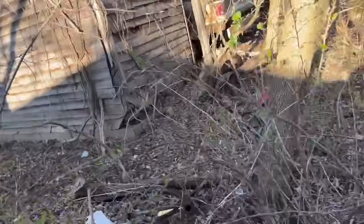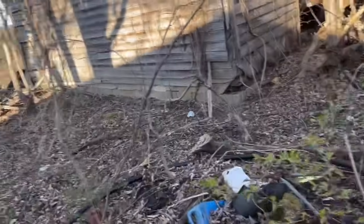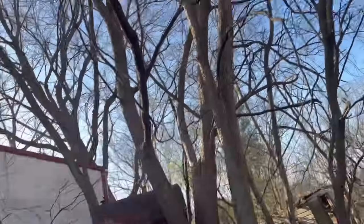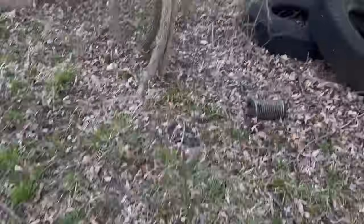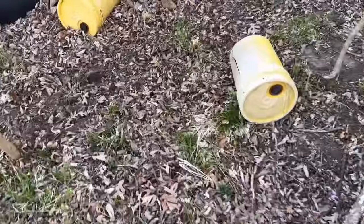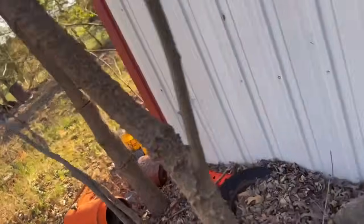I say we're in the middle of absolute nowhere. We're quite literally in the middle of nowhere. There's a woodpecker around there somewhere. But actually, at one point, I'm just doing this so I don't have to go through the barbed wire.